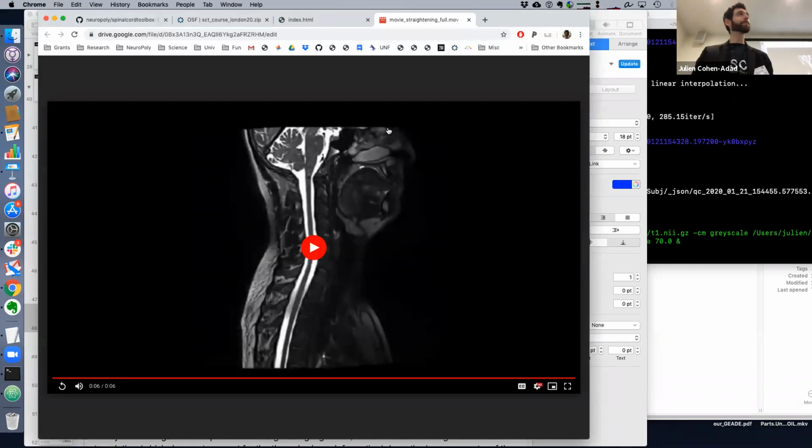Is this affected by the thickness of your slices? Excellent point. So the question is, is the straightening affected by the thickness of the slices? So let's say if we talk about axial acquisition with very thick axial slices, the straightening algorithm will not be affected by that.